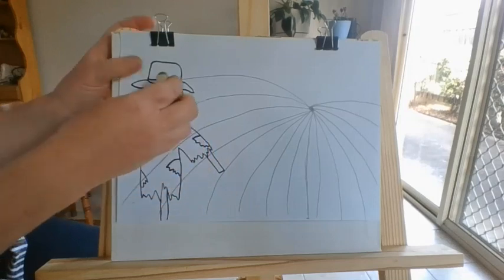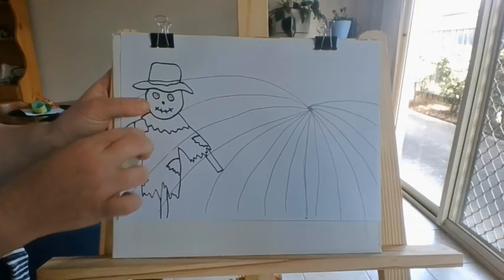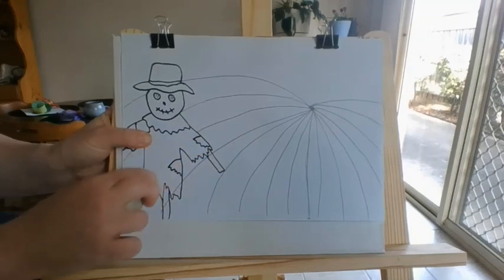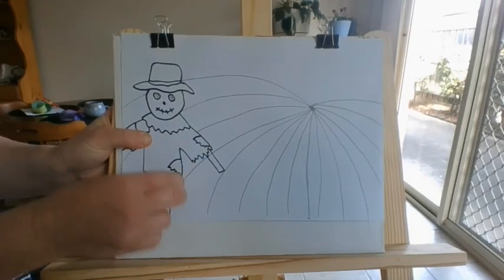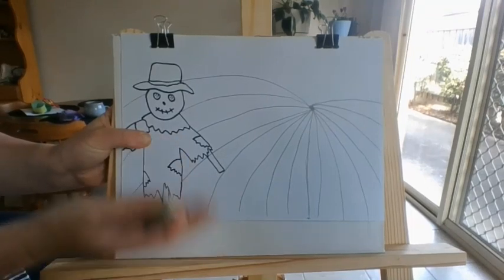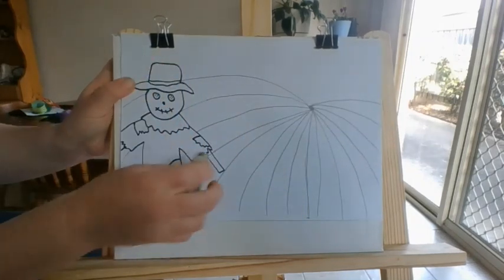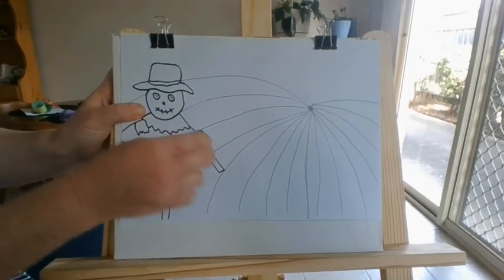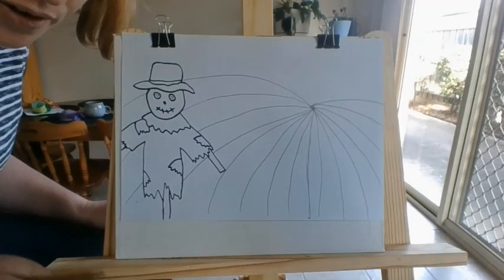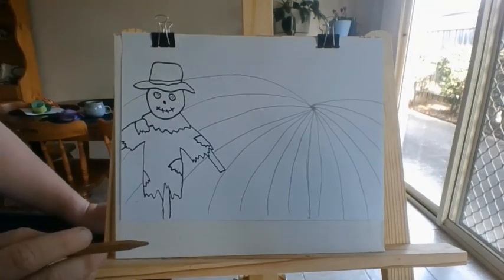Now if you have your rubber handy, you can go ahead and rub out those lines that have overlapped your scarecrow, because your scarecrow is in the foreground. That means he's closest to you. You're the one looking at this image, and he is closer to you than this field is. This field is in the background. Scarecrow is in the foreground. I always think foreground, front. Front, foreground. Background, back. Fantastic.